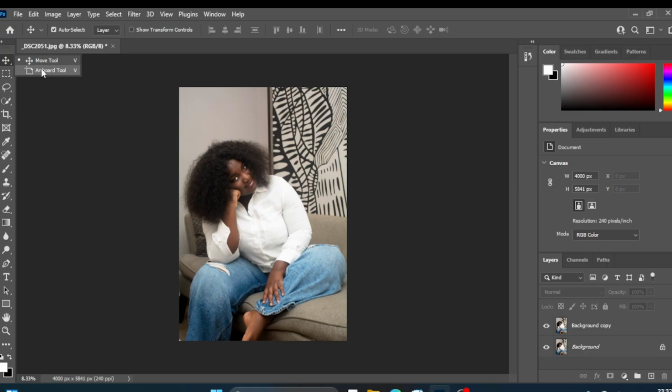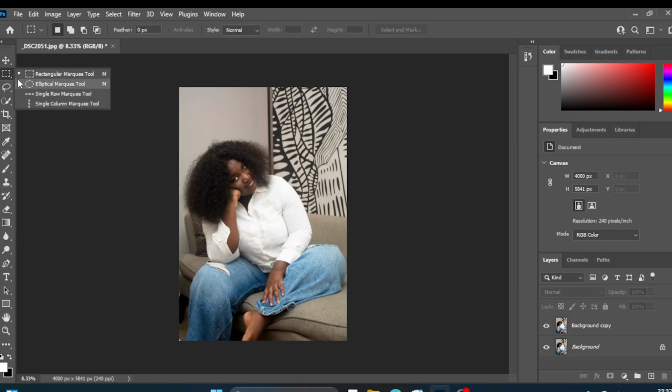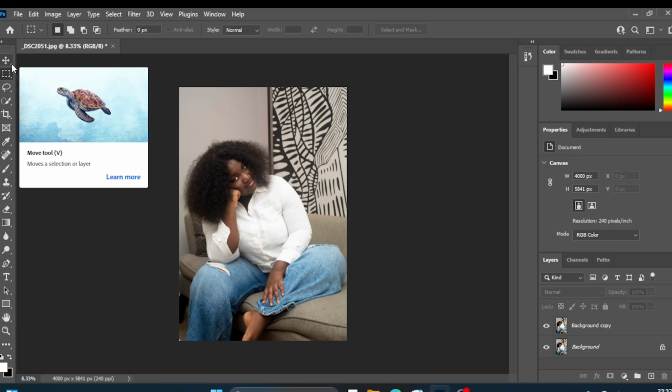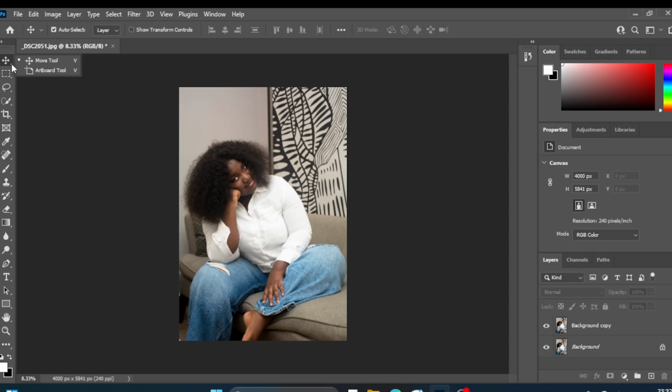I think Photoshop does this because it's trying to conserve space on the toolbar. So many of these tools are stacked together, as you can see in the next one too. When you see these little arrows, just know that when you long press, you have a pop-up with additional tools stacked together under the icon that you can see.